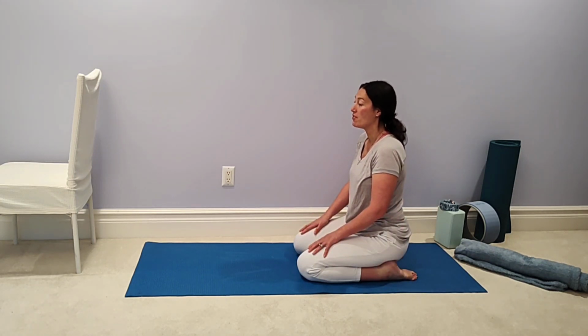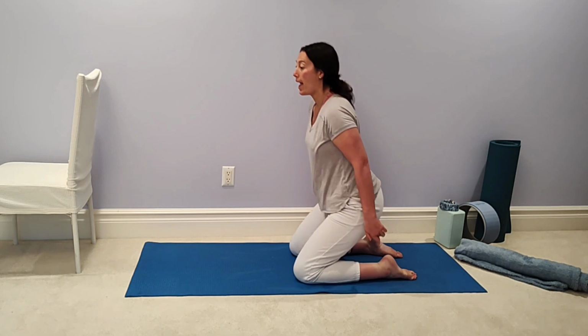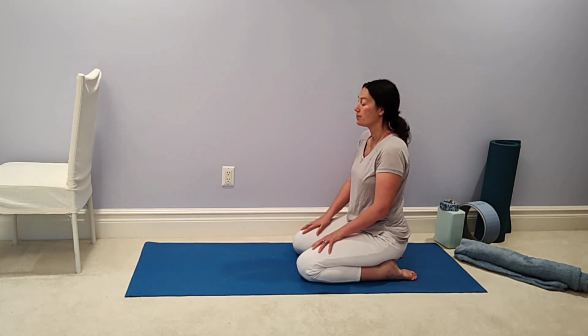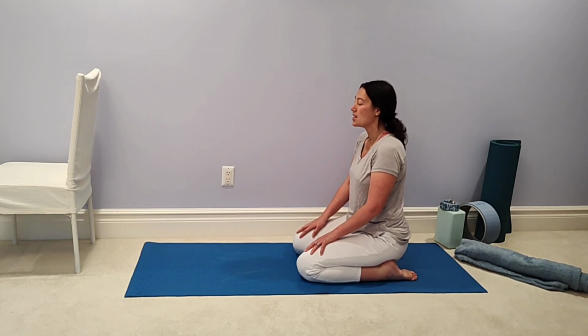Same thing here. If this is too intense, add some pillows or blocks under your butt so you're not sitting so deep. When you find a position that works for you, close your eyes and breathe deeply here, and find some stillness.